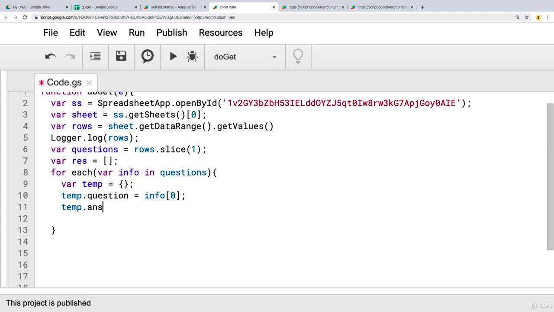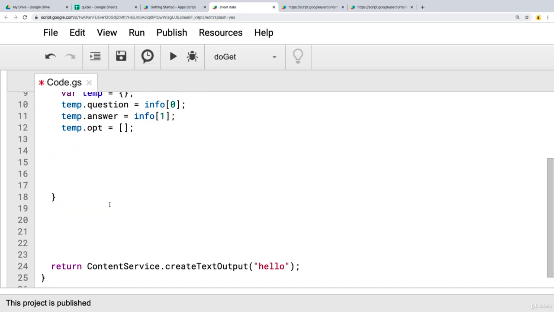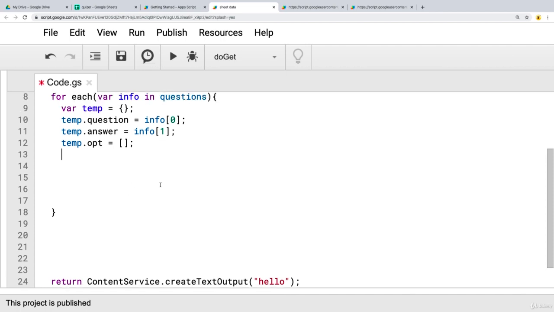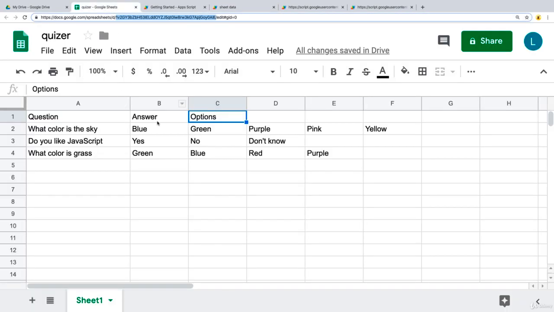Next, we've got temp answer, because this is all array based. As we saw when we viewed the content from the log, everything was array based. The temp op is going to be a little bit different because this is an array in its own right, and that's what we're expecting to see back within the returned content. So this is another loop where we loop through the array of content. Variable x, starting at 1, since we want to start at column number 1.